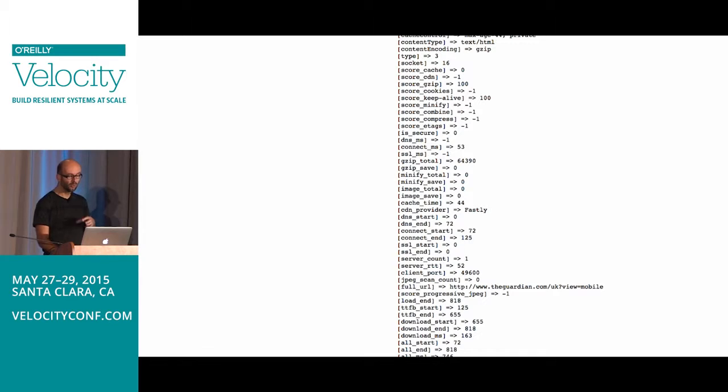Now, all the visualizations that you see today are based on the amazing data that comes out of WebPageTest. There is a wealth of metrics behind WebPageTest. If you've only ever used the GUI in the front end, you're really missing out because there's a massive JSON file behind every one of those tests that you run, often megabytes worth of JSON, which has a wealth of data, and it's really easy to work with and manipulate. So part of what I want to do today is encourage you all to be creating these sorts of visualizations.